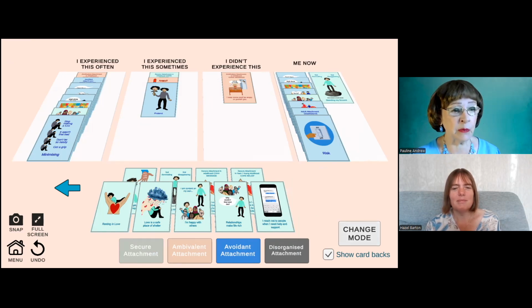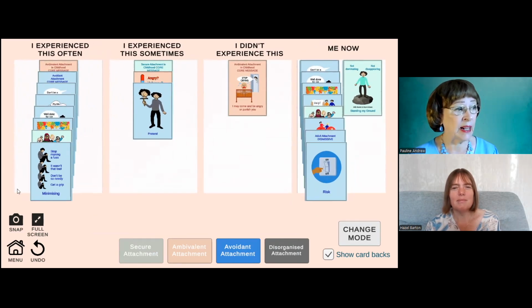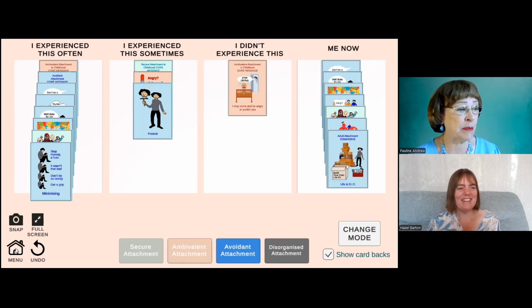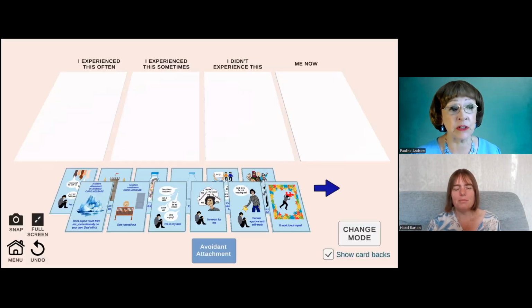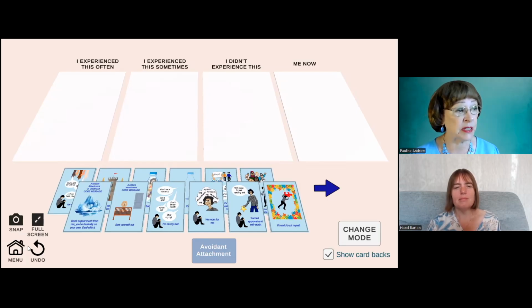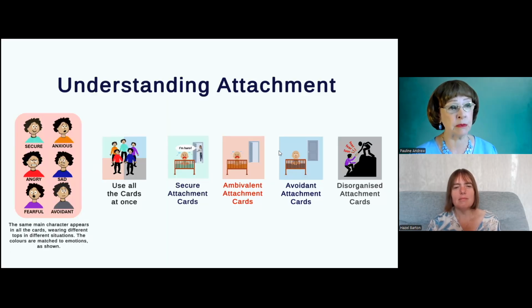The other thing I would say, just changing mode there, is that this snap now means that you can take a picture of that and it will be downloaded into your downloads folder. And if you do make a mistake, if you put something in the wrong place, you can just do undo and it's gone again. At any point, you can go back to the menu. We could have gone back just to the avoidant ones, but I think it was more important to me, knowing you as I do, and if you were my client, I would know you quite well, to let's have a look at all of them at the same time.